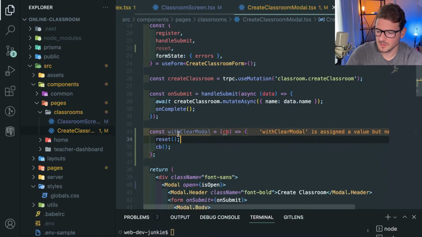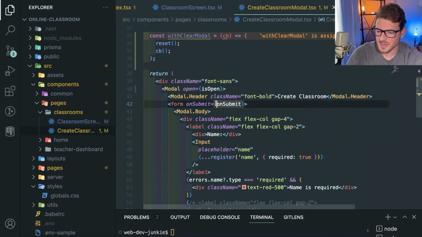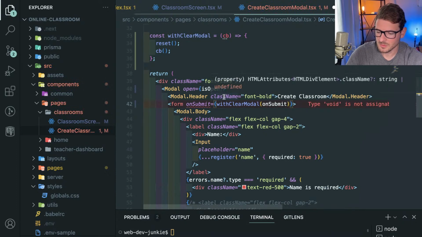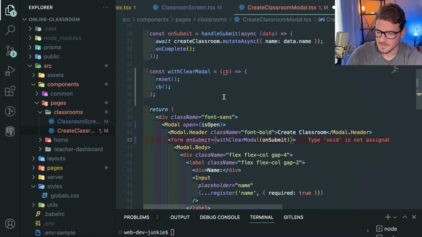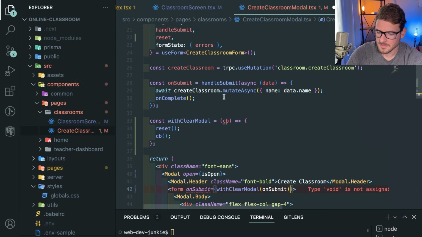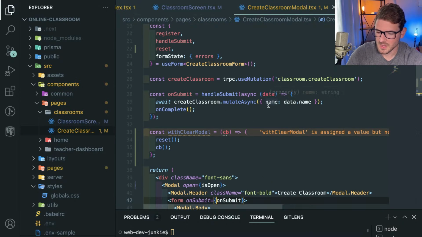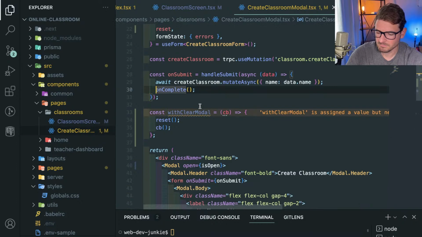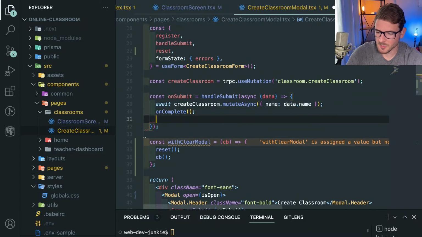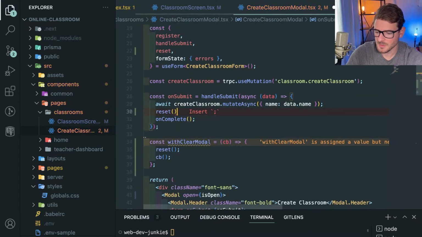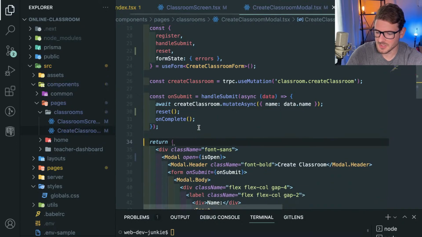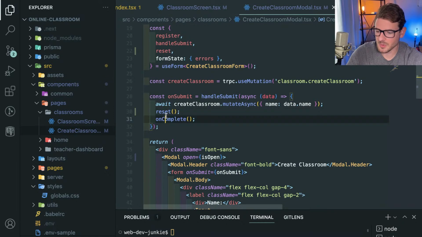So whenever someone tries to submit the modal, oh wait, hold on. Can't clear the modal yet because we need this. Am I making this too complicated? I probably am. I was trying to be cool and do functional programming, but sometimes it's just more confusing. So make the request to the backend, reset the modal, call onComplete.